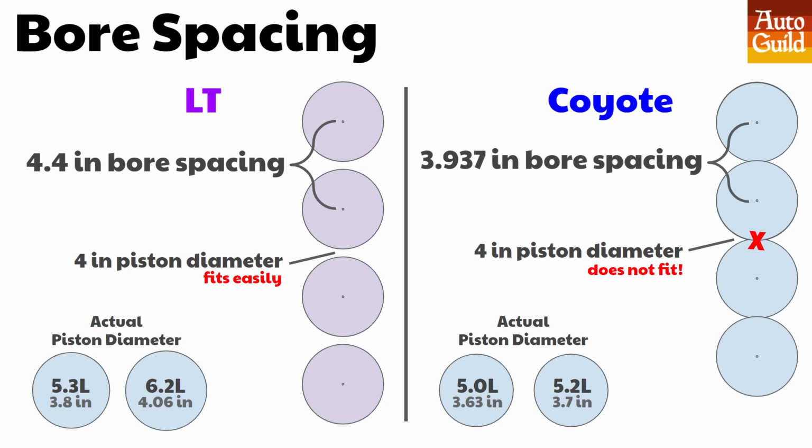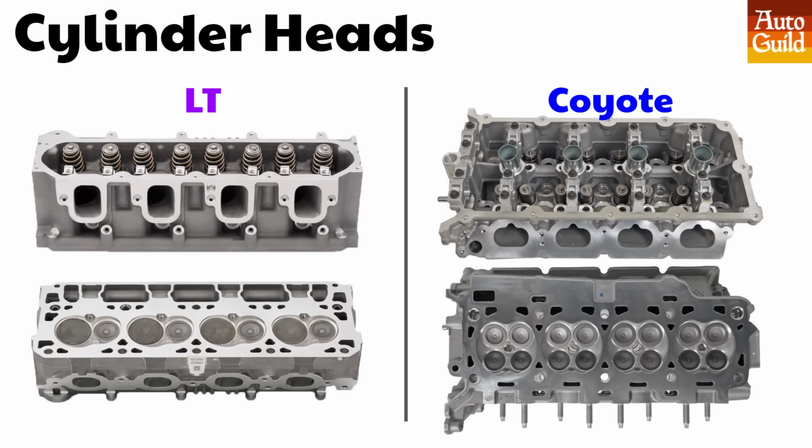This is, of course, the major difference between these two engines. I've talked a lot about the magic of the LS and LT engines being the cylinder heads. This is true, but it's even more true for the Coyote. The Coyote is unique in the fact that the variable valve timing system allows the intake and exhaust cams to move independently of each other. This means dynamic and constantly changing lobe separation angle, which the LS and LT do not have.